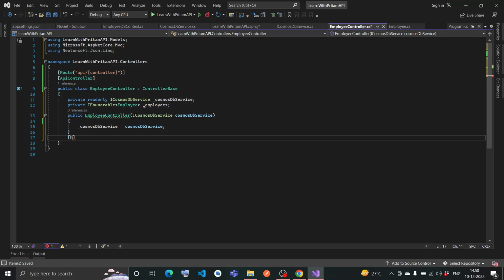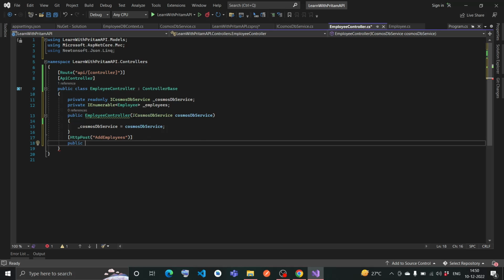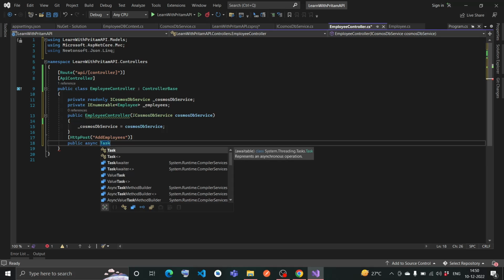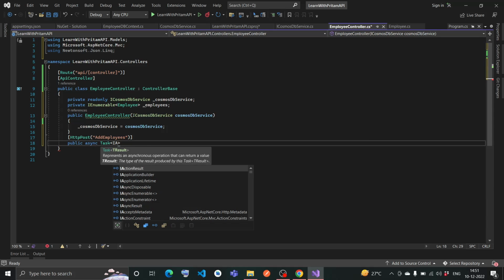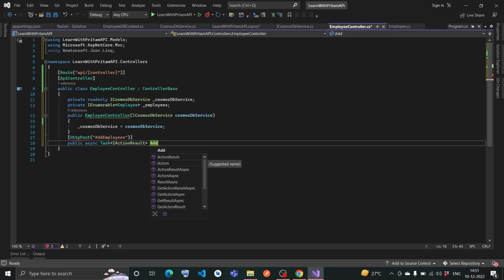Now I want to add a data. So I'll use post method, and this method will take add employees, and I'll create a method. Let's say public async task IActionResult add employees.